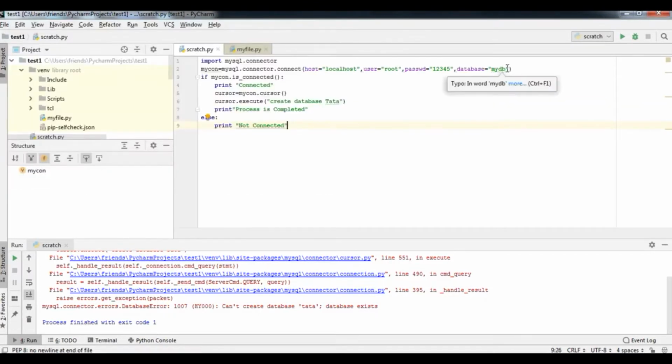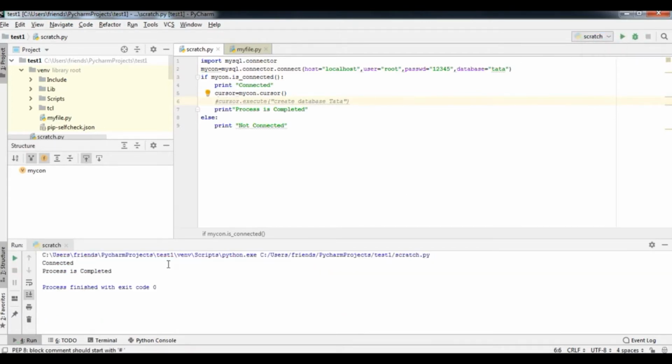So how will it be possible? You just have to type here, database we are using, data. In this case, I am going to make it a comment, because I have already created the database. So I will simply run it and it will show me process is completed and connected.